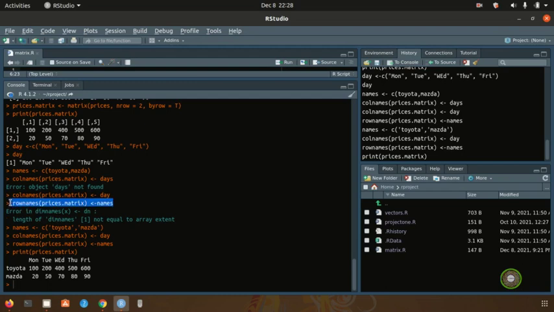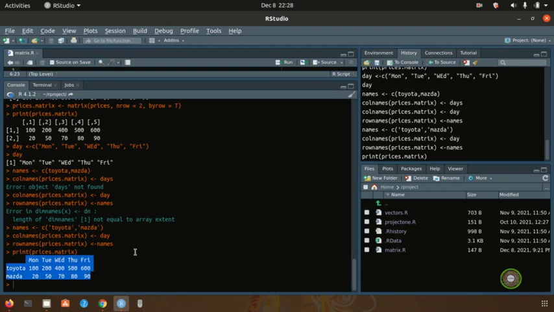So here, names, again I forgot to put the single quotation here. I need to put single quotation here. So for the names, when I run my day, okay, and my names, this names was incorrect. When I put a quotation and run this one, all good, then I print this one, and that's what I get.